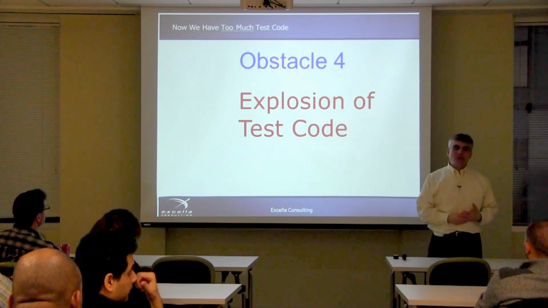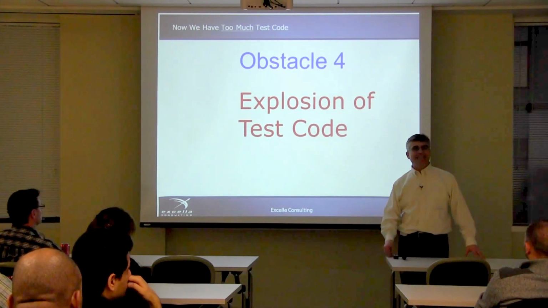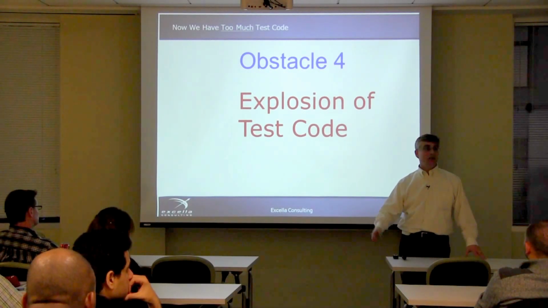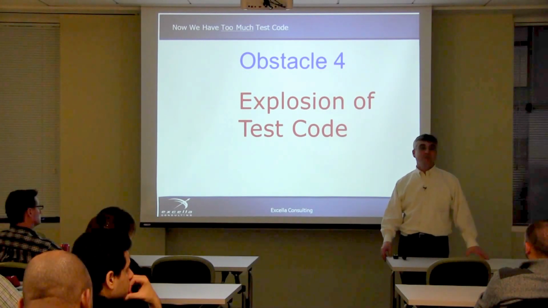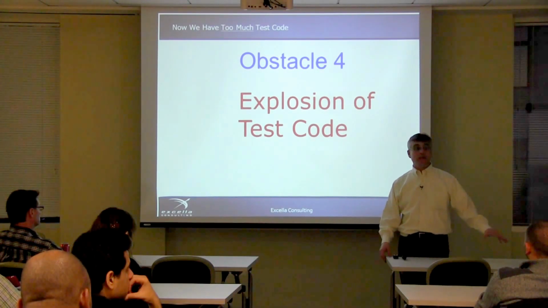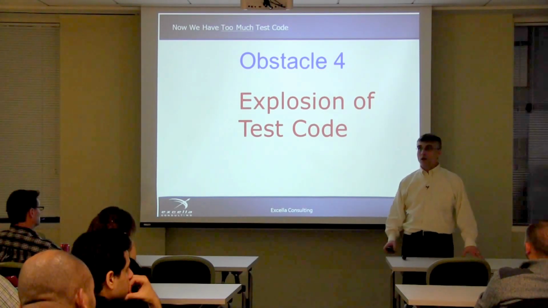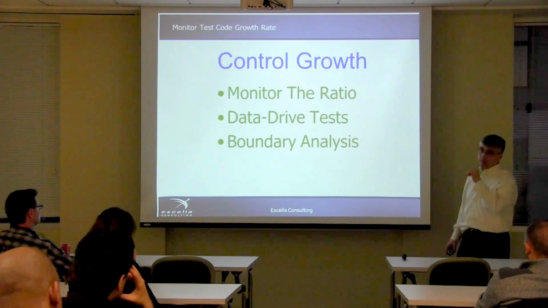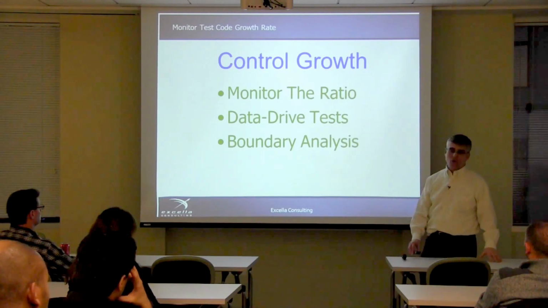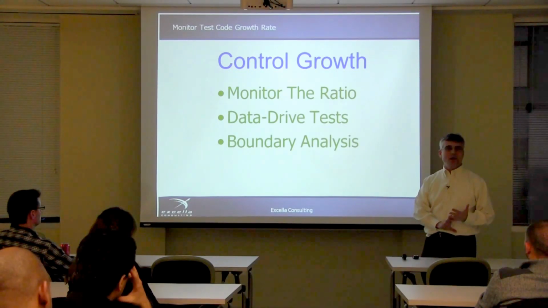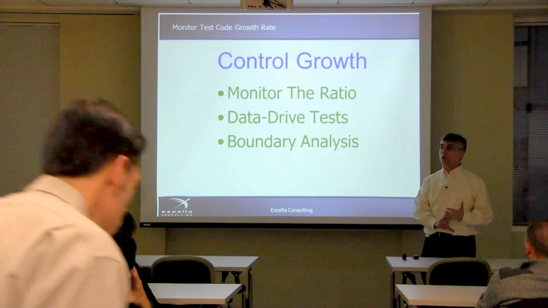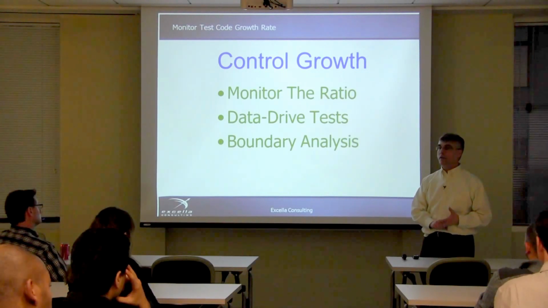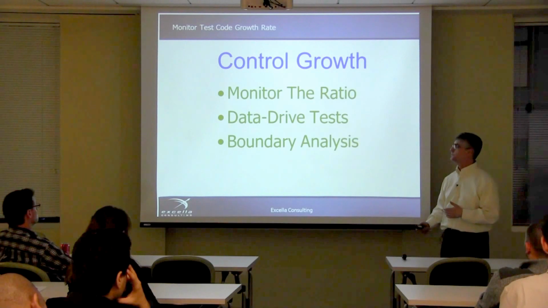So this explosion of test code means that you're maintaining lots of code. You might have 5 tests for every method you have in your Java class or your C# class. You might have 5 tests or 6 tests over here. And if those are really big, then you're maintaining a lot of that code. So we try and focus on getting a handle on the explosion of test code. So some of the things that I do and work with teams on is to control that growth by, first of all, let's monitor that. Let's find a way to actually measure the lines of code or measure the ratio. Is there any way we can know the number of lines of code in the test modules versus the code that is the production code?